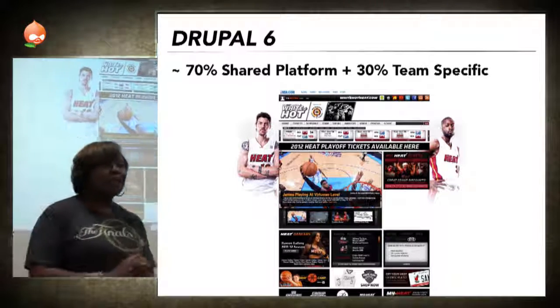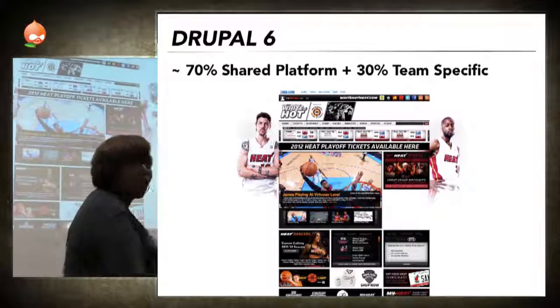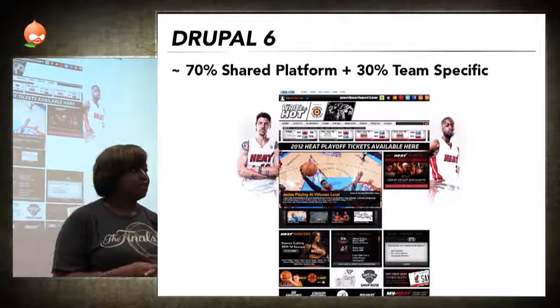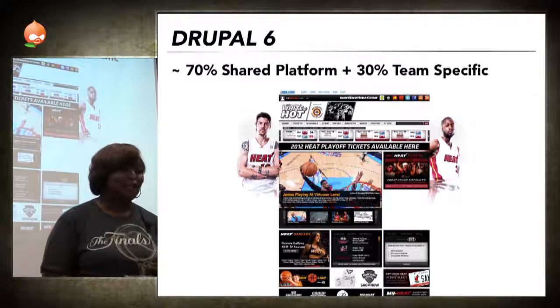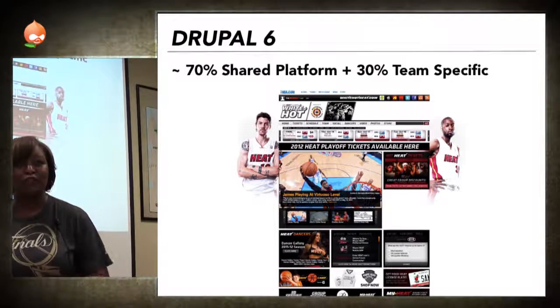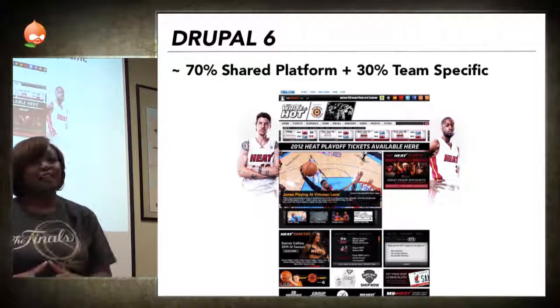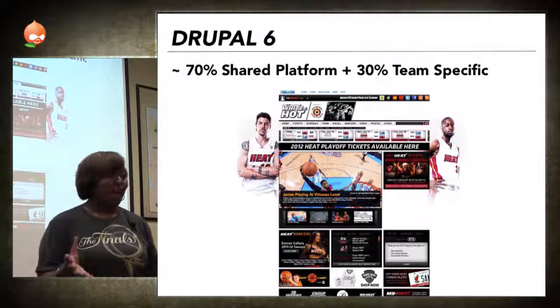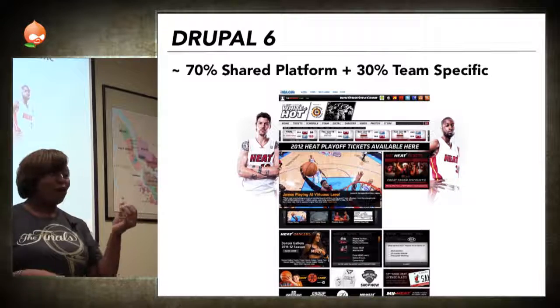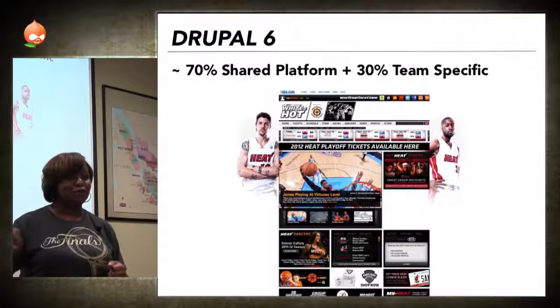About 70% of what we did was shared across the teams. And then the other remaining 30% was what we used to call one-offs. So the Rockets may have wanted something special. The Hawks may have wanted something special. The Lakers wanted this. So you can imagine support-wise, that is a challenge, right? So you've got a core platform that's not quite covering everything, and then you're always doing these one-offs.